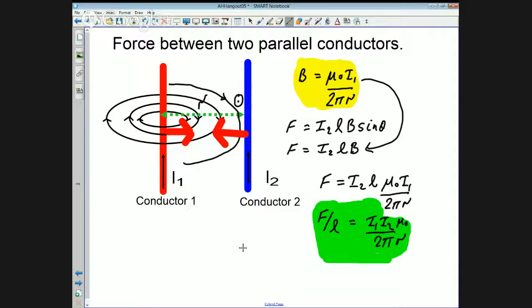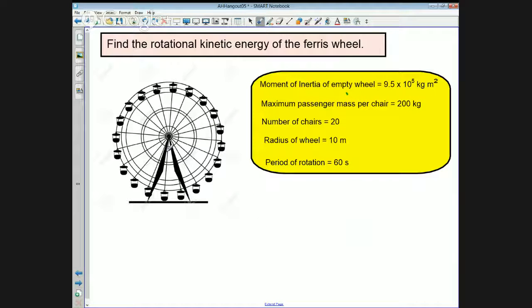So there we have the force between two parallel conductors is given by this final little equation here, and you have to really learn that and learn the proof of it as it's done there. Okay, 2 questions done in our revision for tonight, our hangout. Let's move to another topic and see what's behind the arrow. Oh, what is this one?